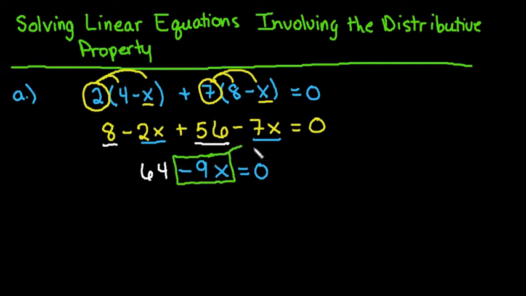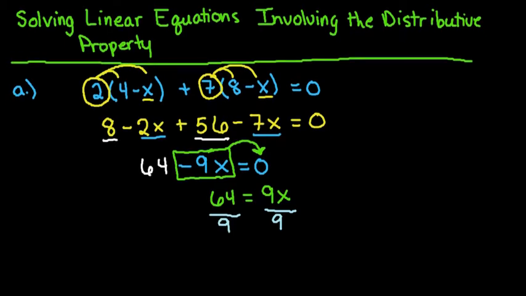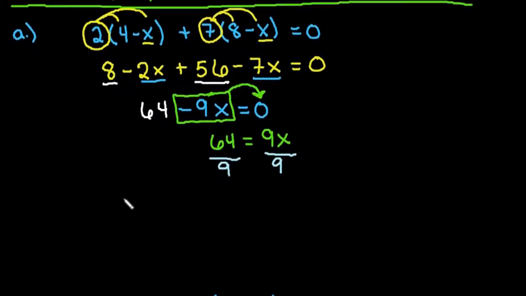So I'm going to bring the negative 9x to the opposite side by doing the opposite. The opposite of negative 9 is positive 9, so I'm really just adding 9x to 0, which gives us 9x. I could have just as easily moved the 64 over and it would have given us negative 64, but then we have to deal with dividing by negatives, and I find that oftentimes causes more confusion and students get the wrong answer. So when we look at this, we now end up with x equals 64 over 9.